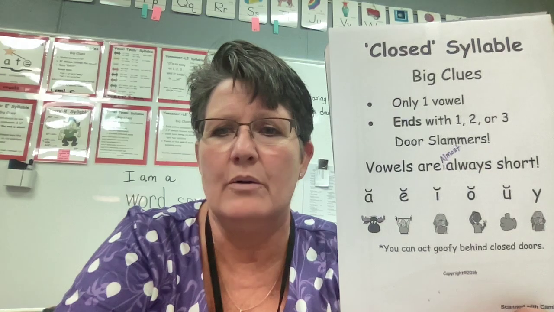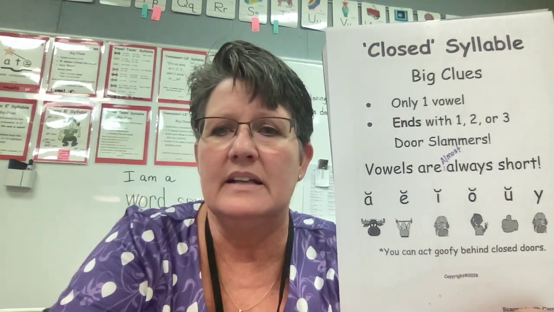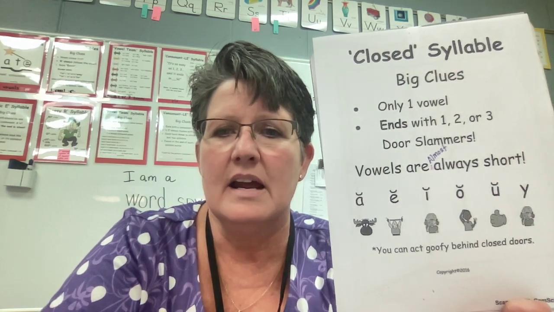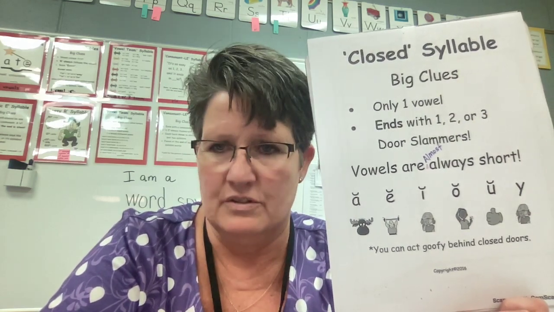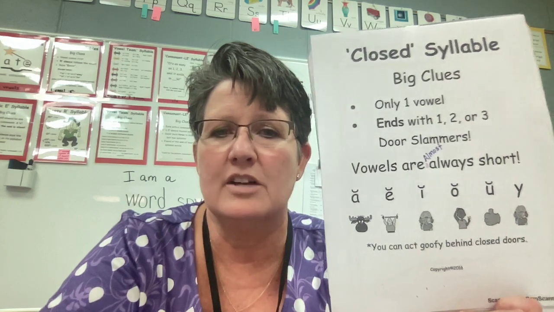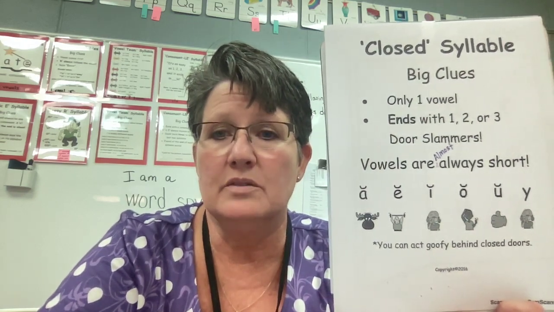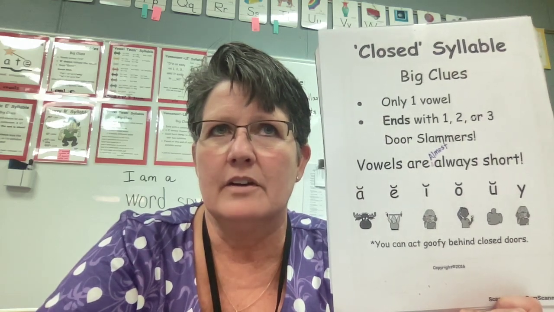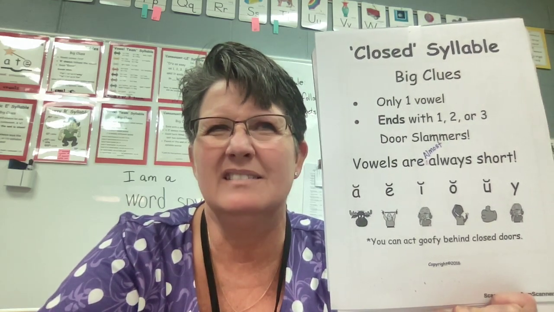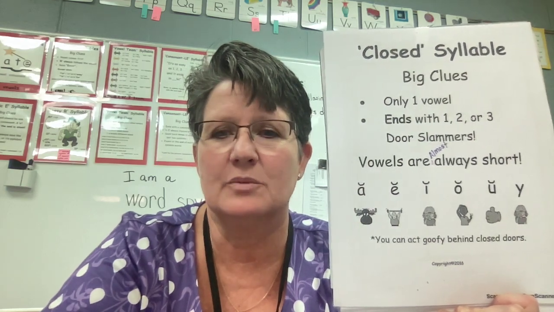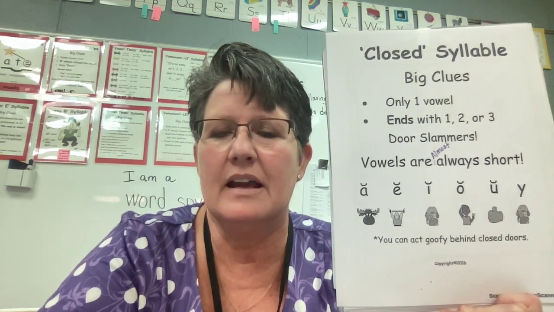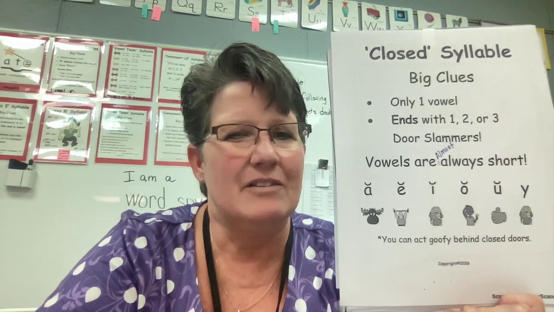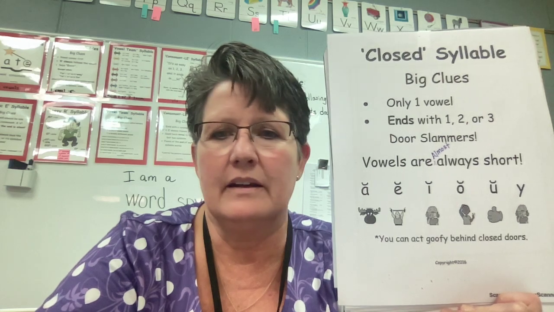There's only one vowel, that's always. It ends with 1, 2, or 3 door slammers or consonants, and the vowels are almost always short. Instances where they're not short would be like in the word most, or in the words drink, drank. Trying to think of another one. Honk. That one actually does work. Just so you get that, anytime you see something that says always when it comes to the English language, I haven't found it always for just about anything yet.